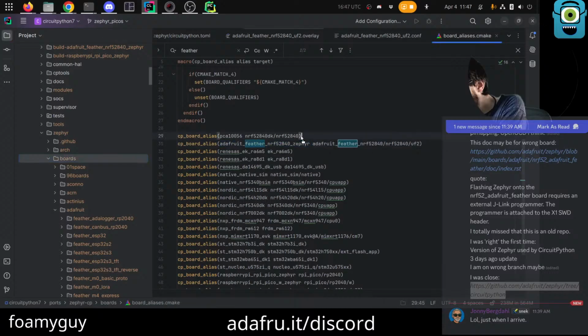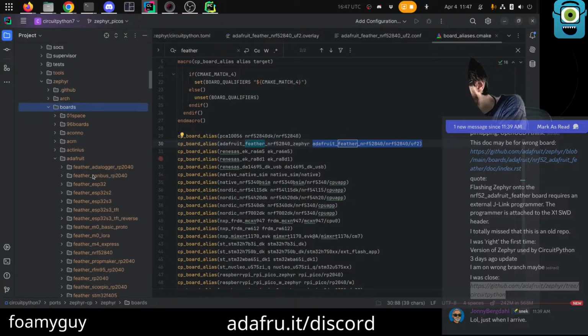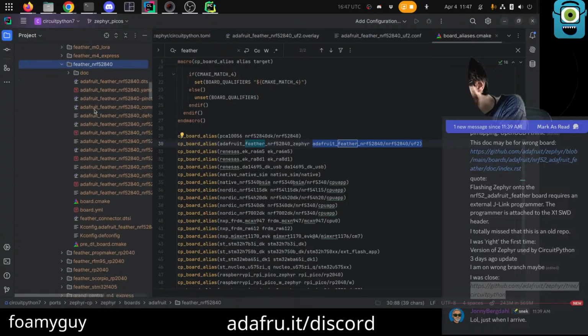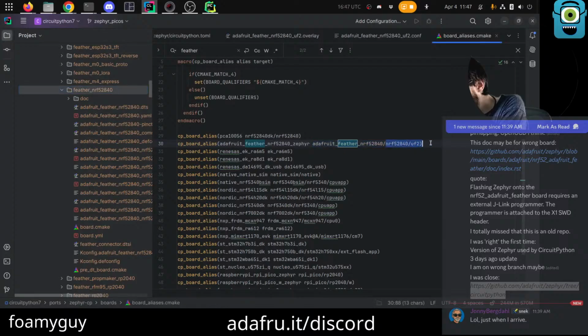So when you do the CircuitPython build and you target this board, my hypothesis is that it is linking you up with boards, Adafruit folder here, and then feather NRF52840 here. And I don't know what the last part of this would be, but I assume that that's pointing to something inside of this.